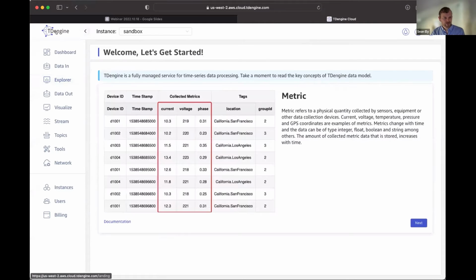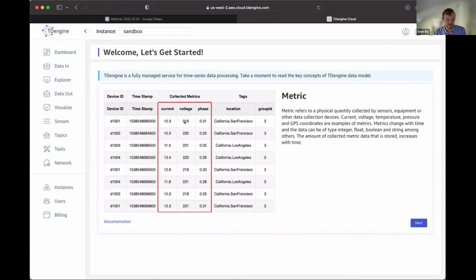When you register for the first time, you will see a tutorial to explain the main concepts of TDengine. Walking through these, TDengine is a time series database. It stores time series data, which we call metrics here.